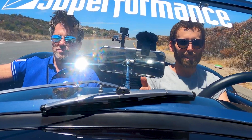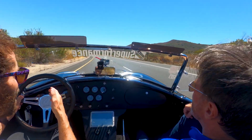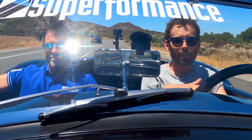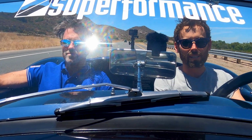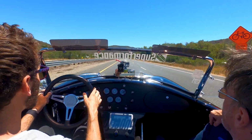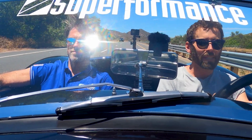Well, I'm surprised at the balance and weight distribution. The fact that you're able to make this lighter than the gasoline-powered car is pretty incredible. And then you talk about driving dynamics, and one of the advantages of battery packs, even though they tend to weigh a lot in cars like that Tesla, all that weight is down low, and so you get that sort of smooth skateboard feeling. And that's coming through in this. We don't have power steering, but like the gasoline-powered Cobra, the steering's pretty precise, and you just drive it like a normal car. It's light enough still that even at low speeds, you're not having to put a ton of muscle in, even though you do have to put in some muscle.